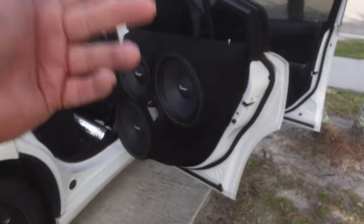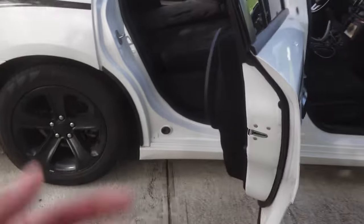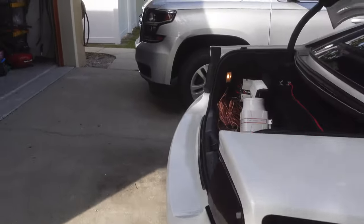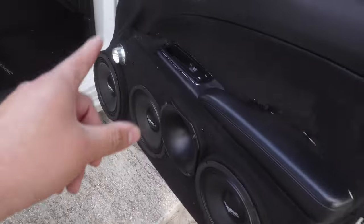After we got done with the Vert, he dropped this charger off. He built and wired up this whole system, but he just wanted to give it a little more fine tuning, so that's why he dropped it off here. We're going to tune this guy as good as possible and make sure everything is good and connected as well.